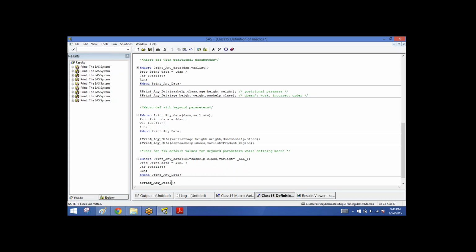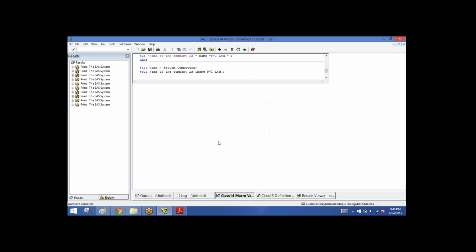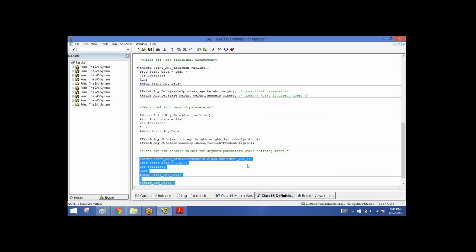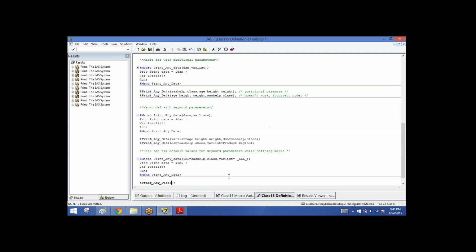So I haven't defined here any parameters. Let's see what will be running. Still it gets run because it by default takes these two. When you haven't defined and when you have only single, previously what did we do? Previously we had a blank variable here and assigned values here. Now what we are doing, we are assigning values directly here itself, and we are calling the macro. So it also gets called. But in this case, you are not able to do multiple lines at a time.